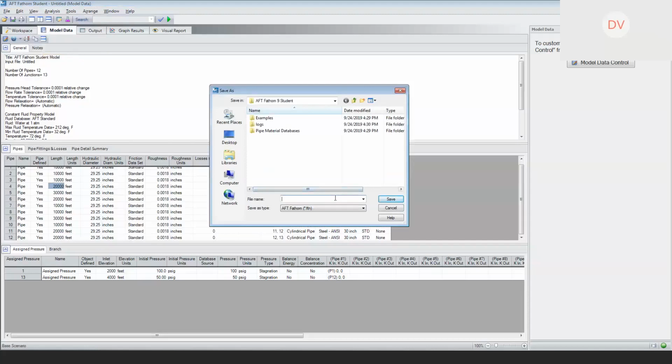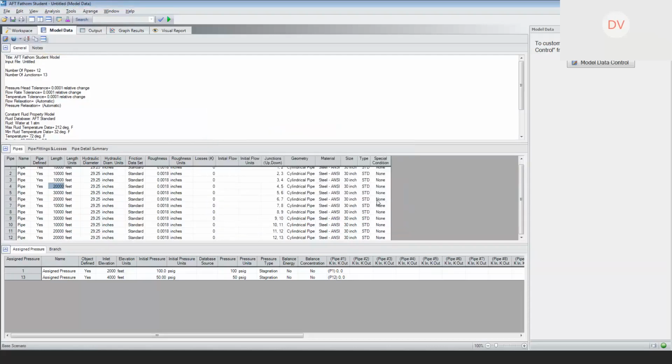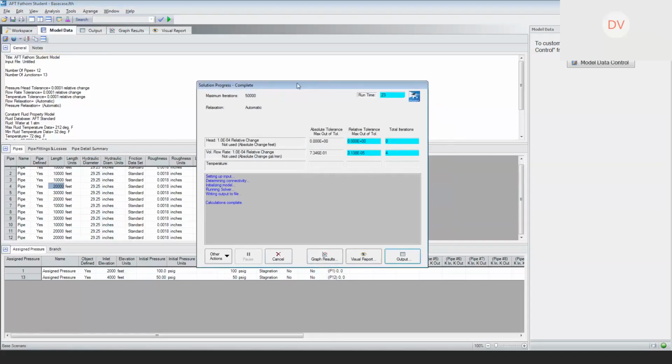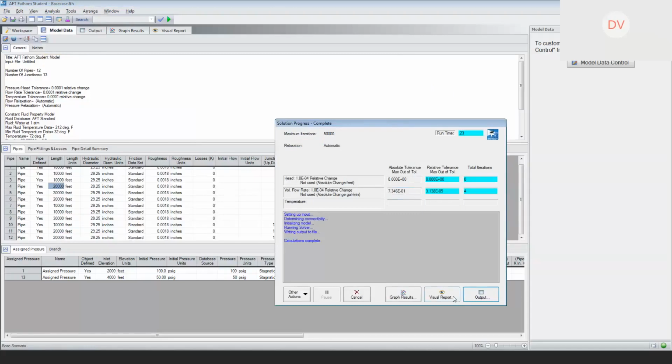this as our base case, and you may have noticed I didn't put a pump in. I did that on purpose too, for purposes of seeing how errors are displayed. If you make an error during the process of creating your model, there will be a table that pops up that you can quickly click on the red item, and it will take you to how to change that input data.